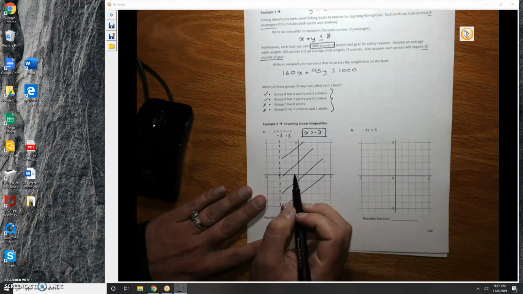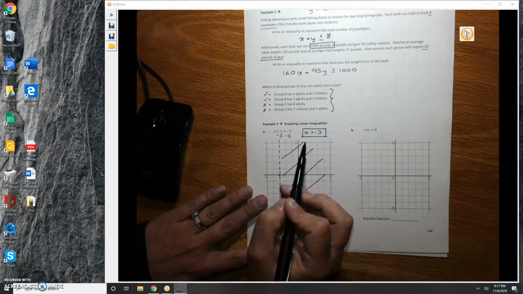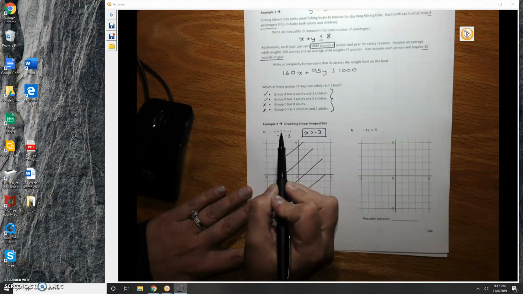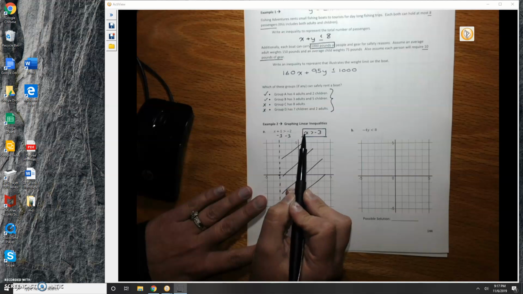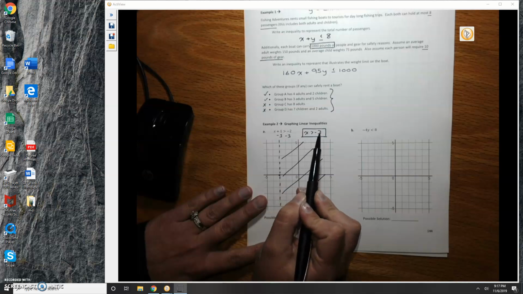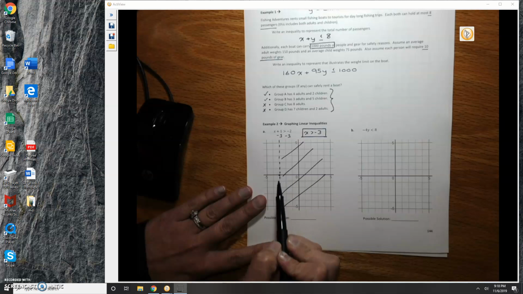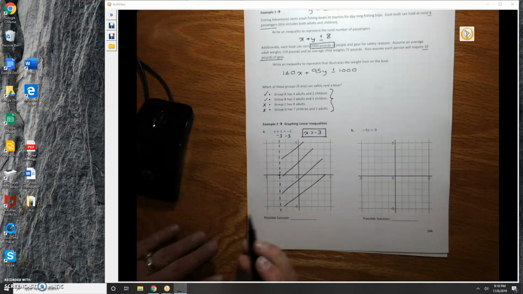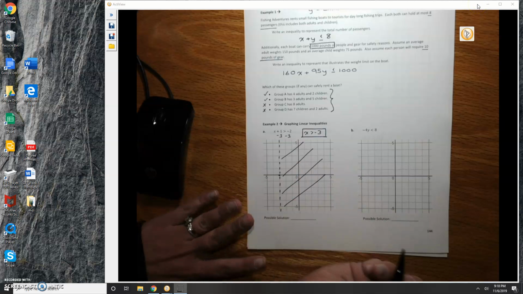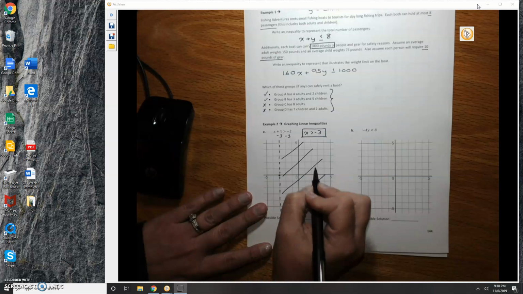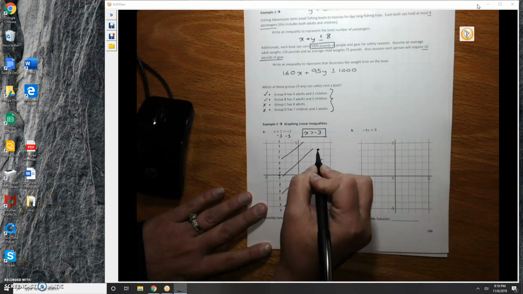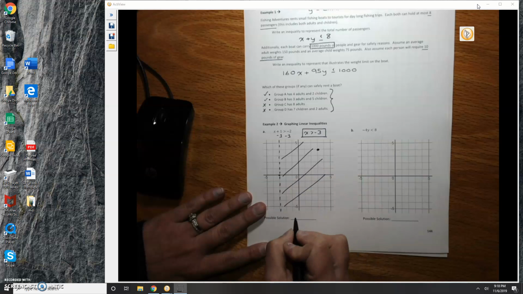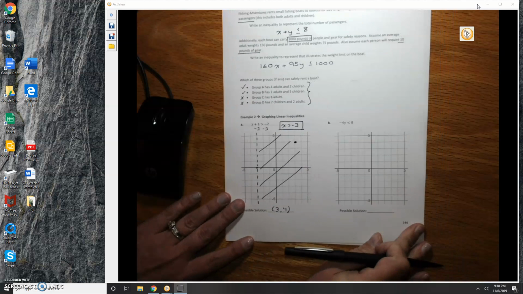Or you could do that with a highlighter. It does not matter. So when I solved this, I had x plus 1 is greater than -2. I subtracted 1. I need to shade in every x value that is greater than -3. And then finally, I shaded that in. So one possible solution, I'm going to go ahead and just choose something randomly over here. One possible solution is this one right here. 1, 2, 3, 1, 2, 3, 4. All right? 3, 4 is a possible solution that is in my shaded region.